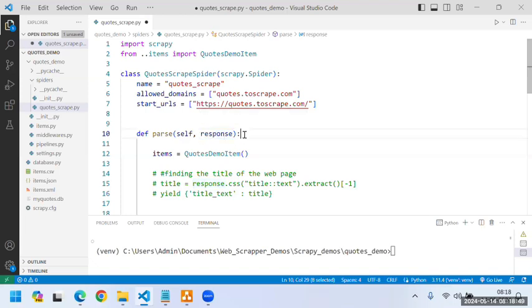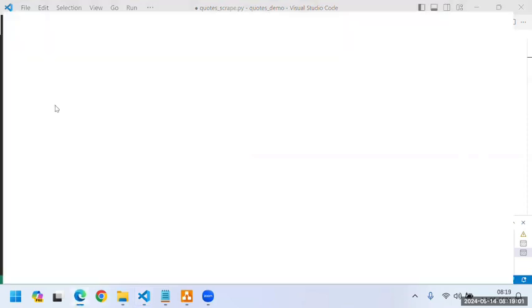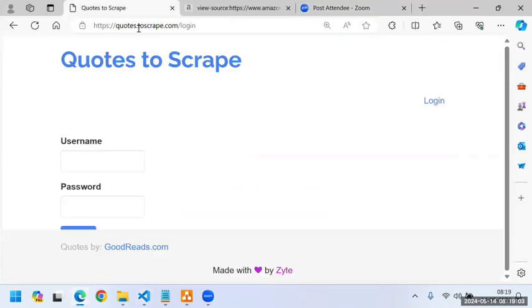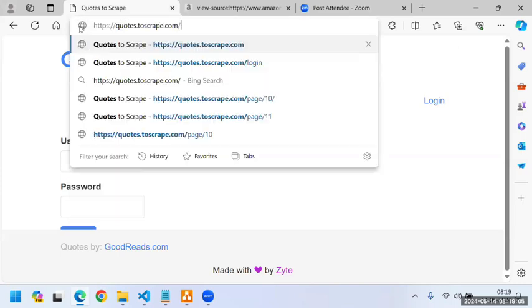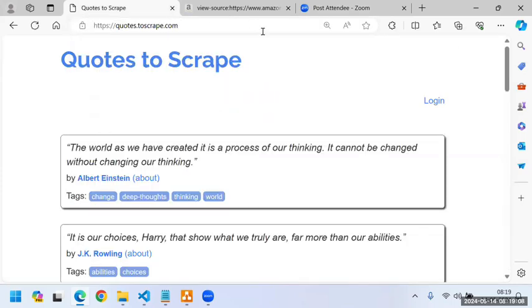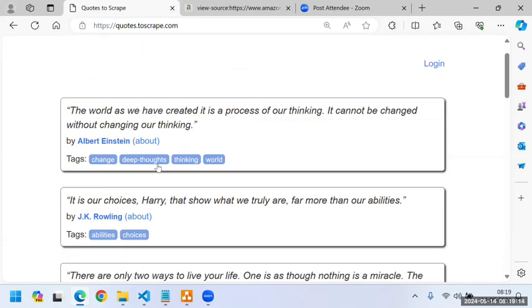Now, the intention over here is, if you go to codes2scrape.com, which is already opened over here, we have to scrape the codes along with the author and the tags.